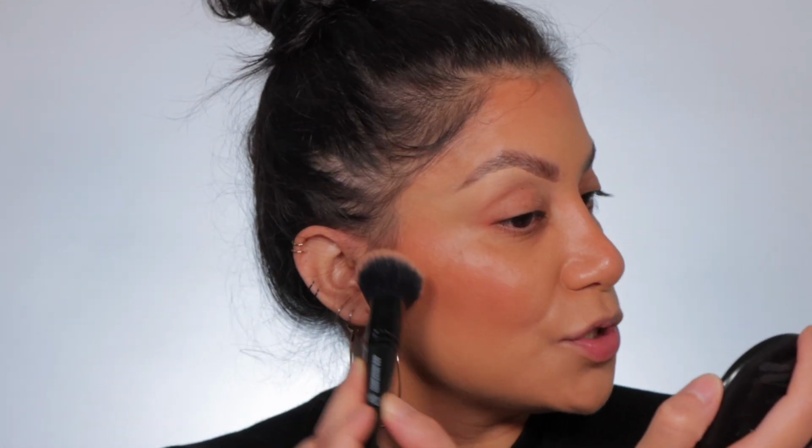So let me turn the lights off so you can see, you guys know. And look just how nice this looks. Very, very subtle. Wait, we have a patch here, hold on. Going in with tapping motions will really blend it out. Be gentle too, if you're too harsh, it'll create patches. Look at this. Doesn't it look nice? Subtle?